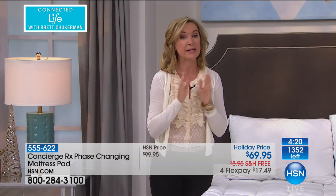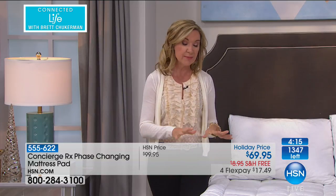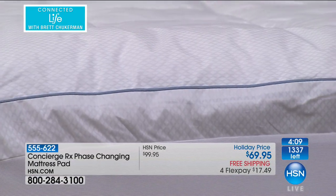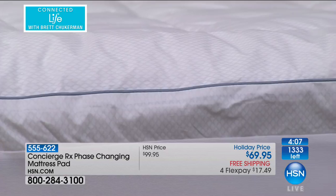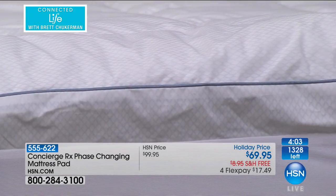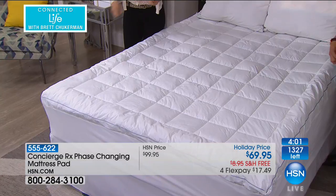And you're right. One of the biggest complaints when it comes to bedding is temperature regulation. And remember, what this material does is keep your body at that maintained, comfortable night's temperature. When your body gets warmer, it adjusts. When it cools down, it adjusts. It's very cyclical, almost circular. Think of it that way.